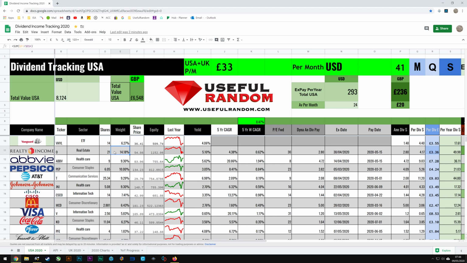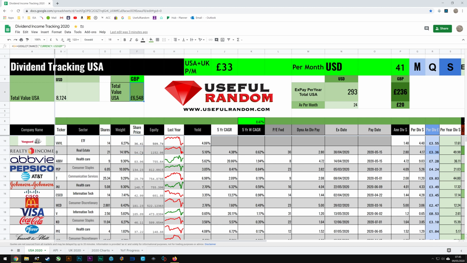Weighting is our next column. This is obviously weighting just for US stocks only, and this one contains our first formula. So it takes the total equity in cell G11 and divides it by the portfolio total in USD. That's dollars for obviously you lot, found in cell B4. Obviously, I do have the total shown in both US dollars and pounds for my convenience and yours. Google Finance is doing the conversion for me within the spreadsheet.